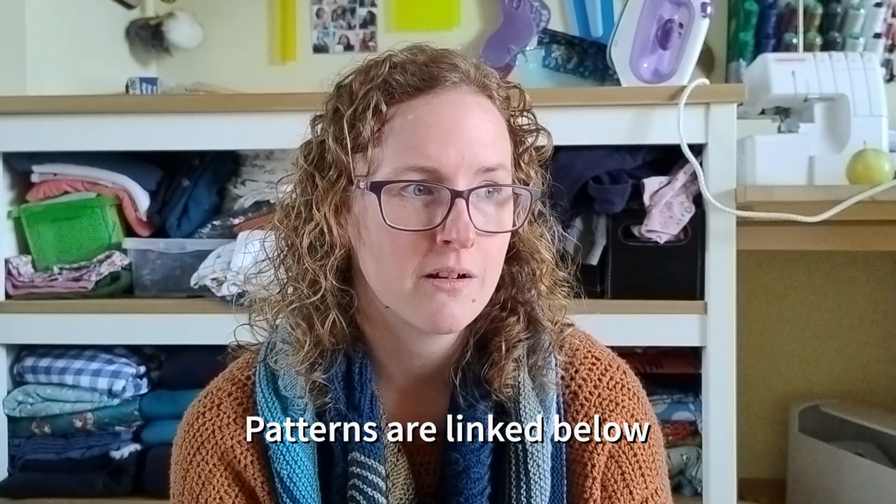The pattern is by Kay Jones of the Bakery Bears, and all of the things that I show you that I have project pages for are linked below, and the patterns are linked in the project pages. They are Ravelry project pages. Like I said, for these two, I don't have project pages because I made them 6 years ago, 7 years ago, a while ago. I don't even know when, but it was before I did project pages. So that is that one.